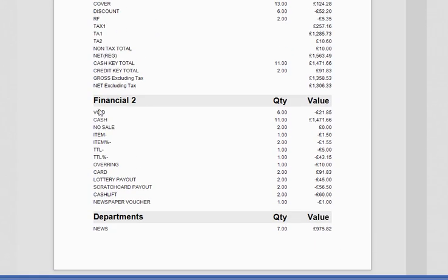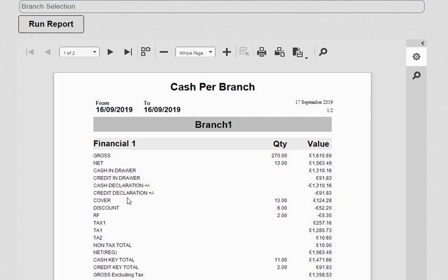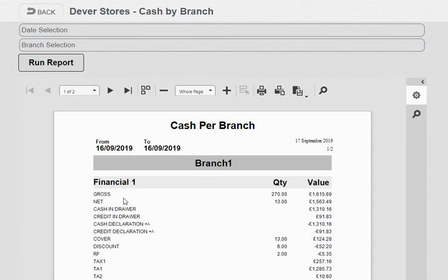And then we move on to the button presses. So we did cash buttons, no sales, discounts, total discounts. In this case, lottery payout, scratch card payout, if it was a grocery store, cash lift, newspaper vouchers, any sort of combination of things we can set up. So we can do a lot of things for grocery stores, news agents, that sort of thing. And we can also incorporate anything with a cafe as well, with a retail store. A lot of people are doing that now, it's very common.